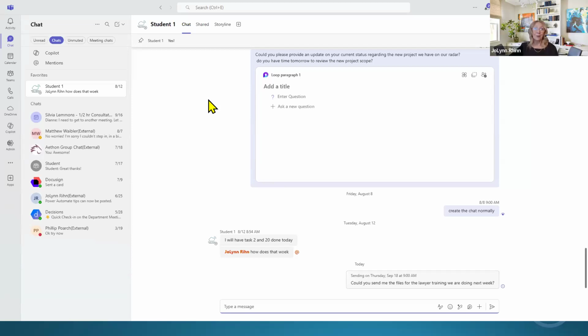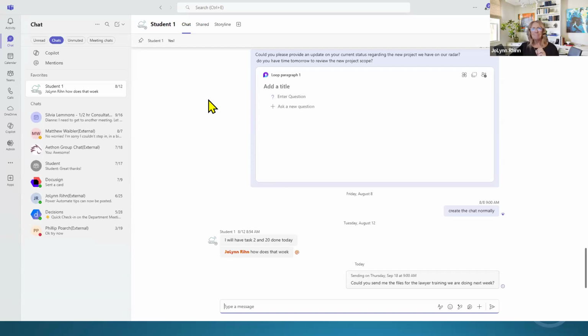I got to throw that in there because not all AI tools are secure with the information that you're putting out there. So if I'm sharing a file, I have to make sure it's not a confidential file because they share that information back to the public. But anyway, that's a whole other session, a whole other day. But I just absolutely love the chatting capabilities that we have built into Microsoft Teams.